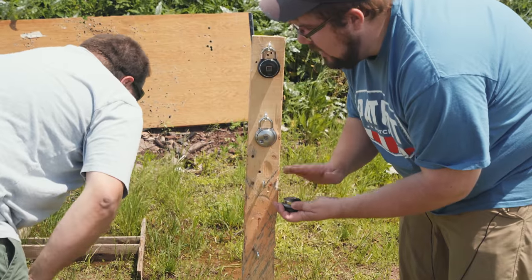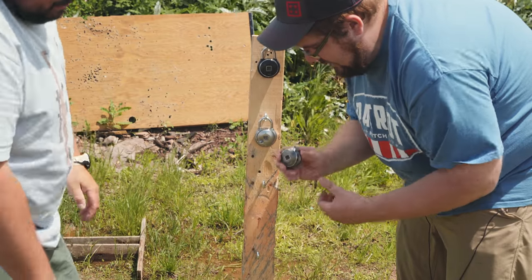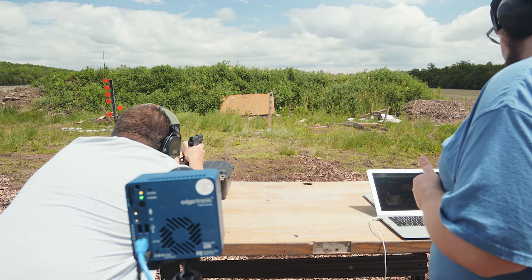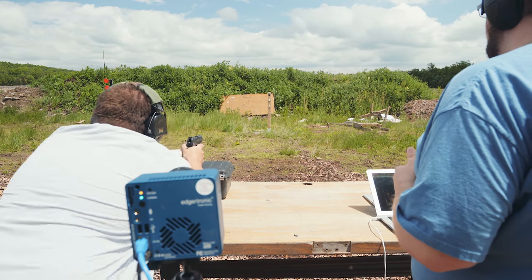So let's see if we can get a good center hit. Yeah, let's see if we can get a good center hit with a 45. That's cool. Let's do another one. Ben is on the HK 45 yet again in 3, 2, 1. That's a good hit.